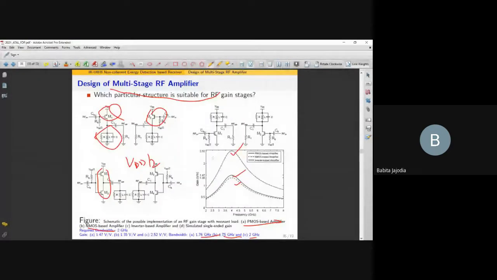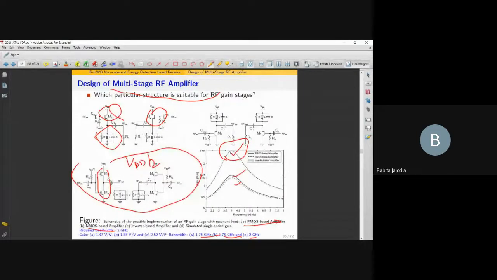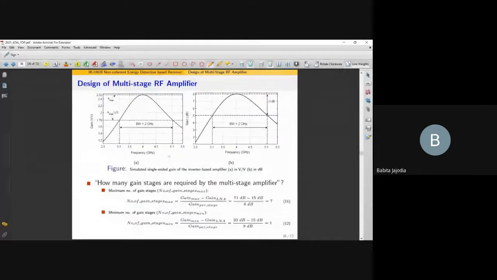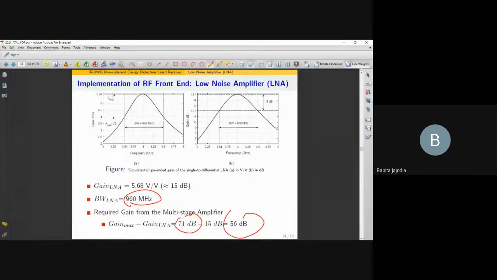Okay, so based on this calculation, one stage is giving this, so we will prefer this as well. But before selecting one, we did an analysis on the different types of amplifier, right? PMOS, NMOS, as well as the inverter based. As we have just seen, we are getting a gain of 2.52, but the bandwidth should also be higher because there will be multiple stages, so at the end the bandwidth will shrink, right? The inverter based result, as we mentioned, was a gain of 2.52 and the bandwidth provided was 2 gigahertz, right?